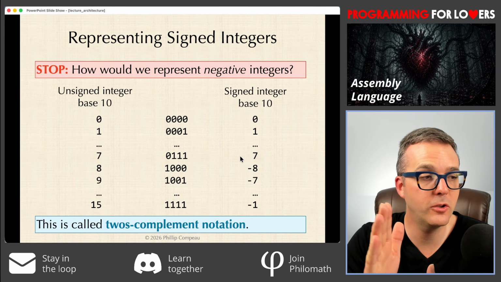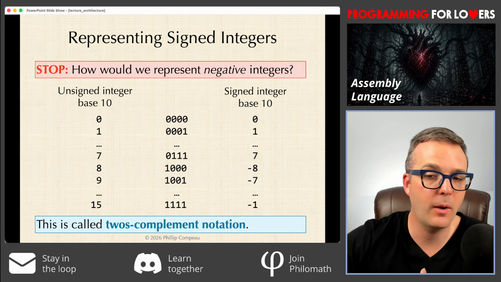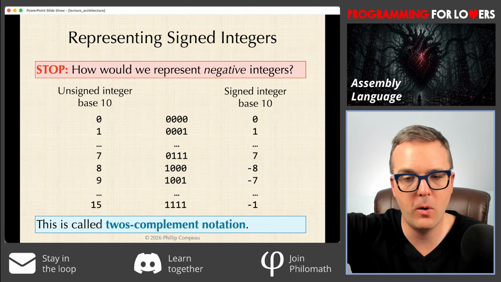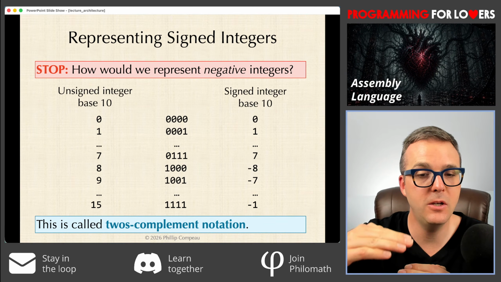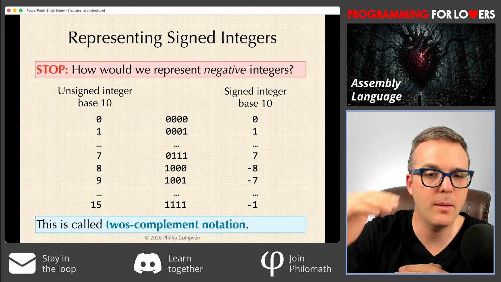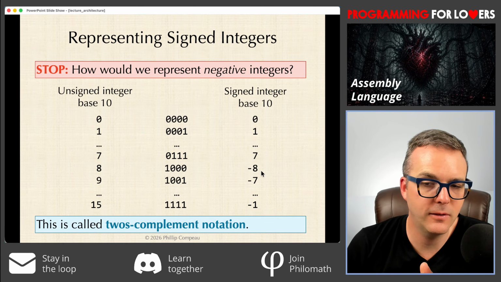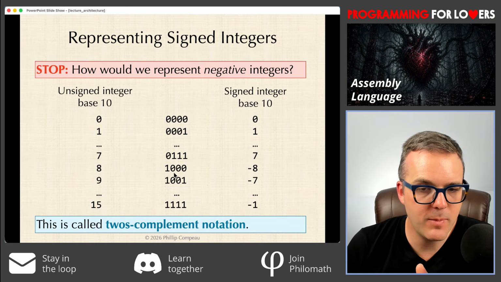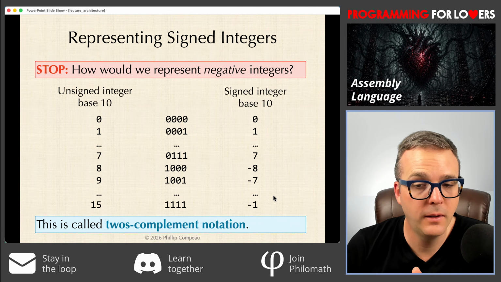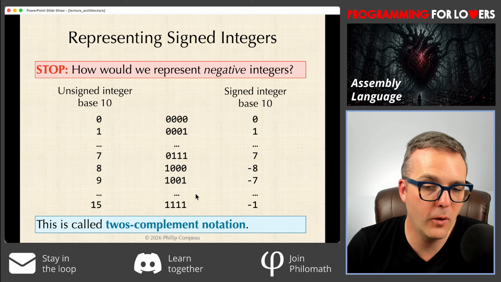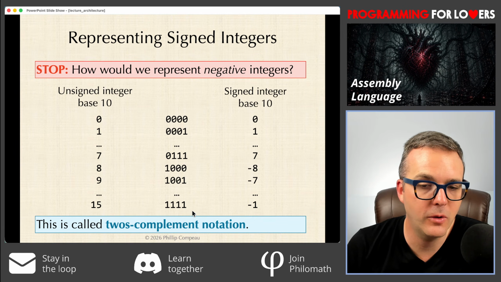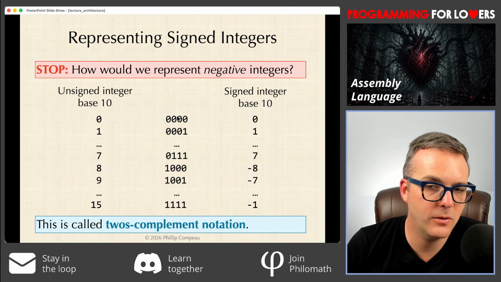The point being is when you hit 0111 and you're at 7, you add 1 to it, and now all of a sudden you wrap all the way around and you're at the smallest imaginable negative number. And then as you continue adding 1, well, you work your way up again until you hit, this is going to be negative 8, then negative 7, and you keep adding 1 until you get to 1111. And that in that particular case would be negative 1, because when you add 1 to it, you get all zeros because you get overflow and you only have storage for 4 numbers. So if you added 1 to this, you'd get 10000, but that 1 isn't represented, and you're back at 0000, which is 0.